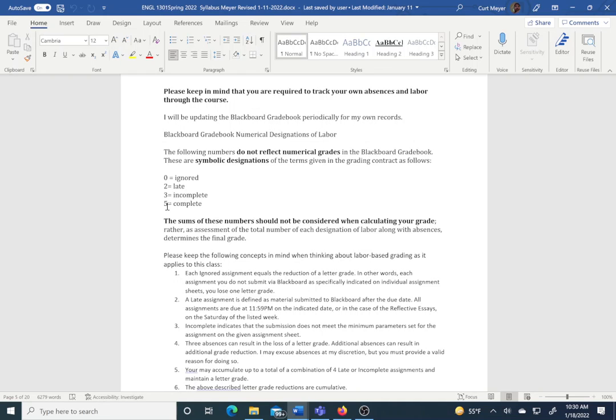Now, an incomplete assignment means that you turned it in, but that the assignment did not meet the minimum parameters. Let me speak to that for a moment. Given the example of the reflective essay again, if that essay is supposed to be 2 pages, it needs to be 2 pages, okay? And someone last semester told me, I've never had to write a paper over 1 page. First of all, I don't know how you get out of high school not having to write a paper more than 1 page. But anyway, she had said she never had to write a paper of 1 page. How do you do it?